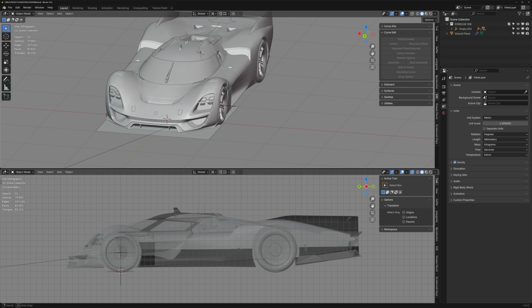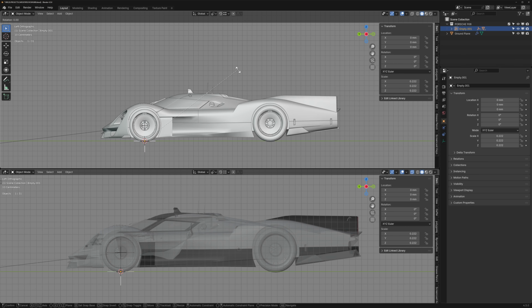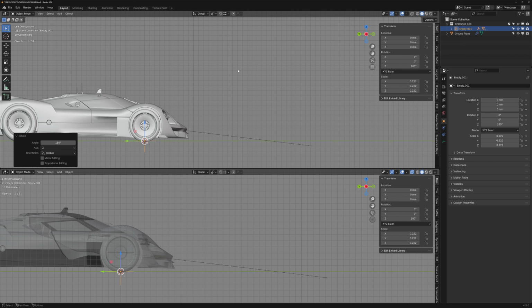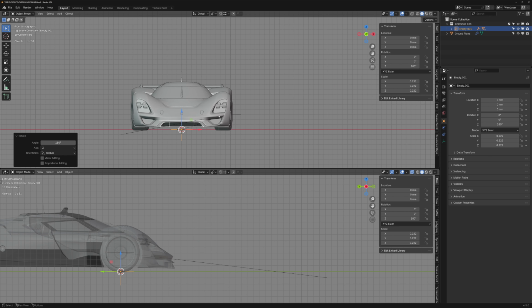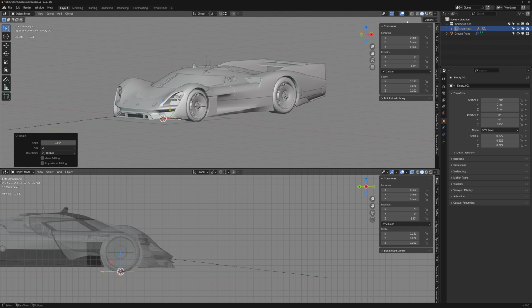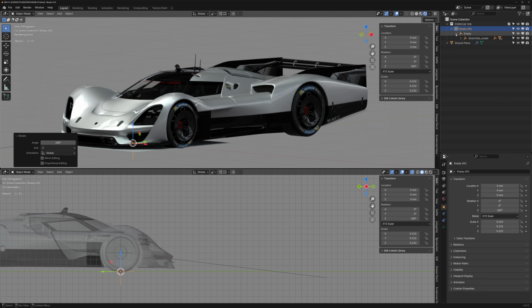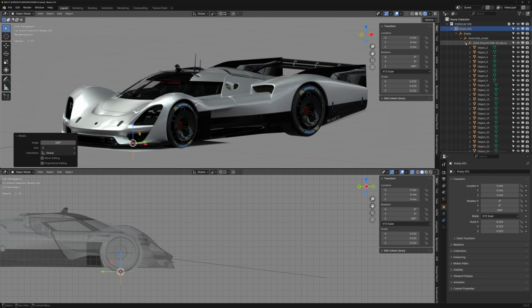So this should be the back view as well. So let's change that as well. So let's select that one. Rotate Z 180. So now front, right, back and top. Okay, so we're happy there. And don't forget to save. Okay, we're just going to have a quick look at the file structure.